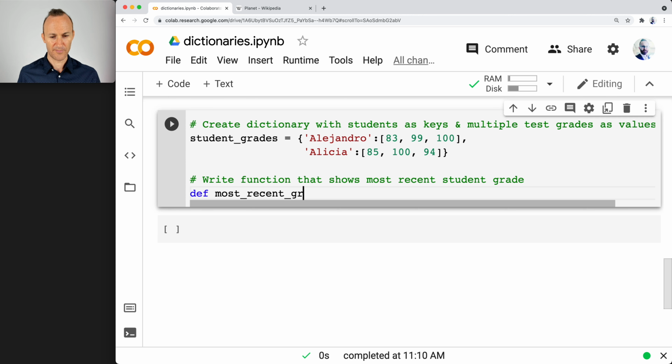Code with me. Okay, now think about what the input should be. It's a little tricky, right? We've got multiple pieces here. We've got a dictionary, and inside of the dictionary we've got the keys and the values. Well, my thinking would be that the student would come and say, what's my grade? And then that would be the input, the student name. So I'm going to call it name here. And you want to keep in mind, well, what is name? Name, in fact, is the key of the dictionary.